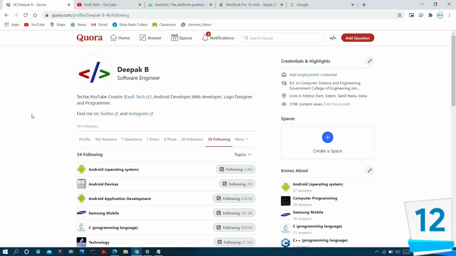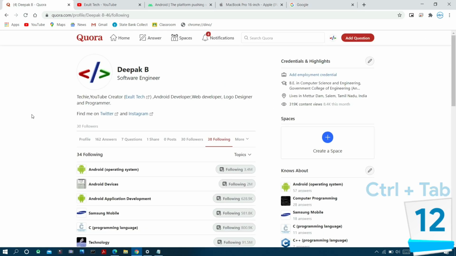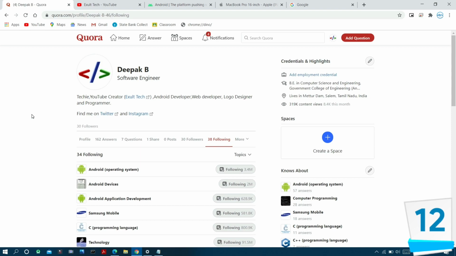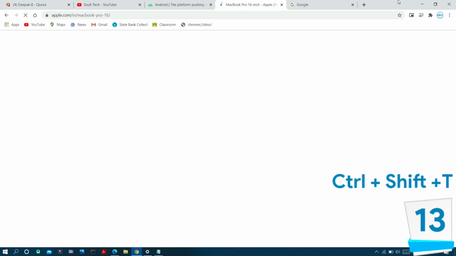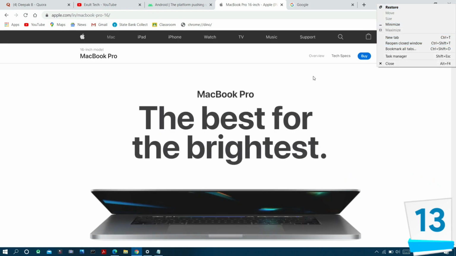You can cycle through tabs that are active in any Windows 10 browser by using this shortcut. Just hold the Ctrl key and press the Tab key to switch between different tabs in any Windows 10 browser, and it will be easy for you to switch between tabs. And if you accidentally close any tab out of the browser, you can just retrieve it easily by using the Ctrl, Shift and T shortcut, or else you can just right click over an empty space in the title bar to reopen the closed tab.